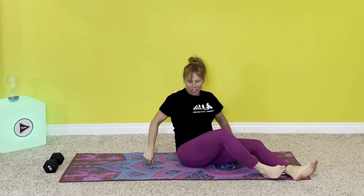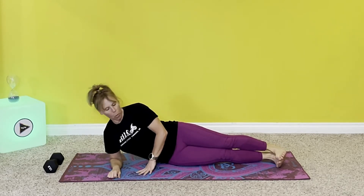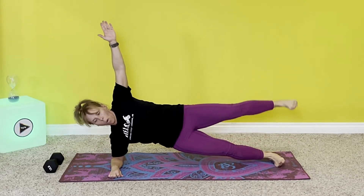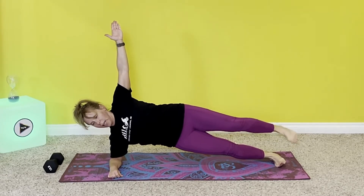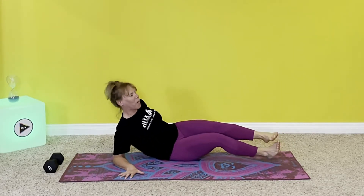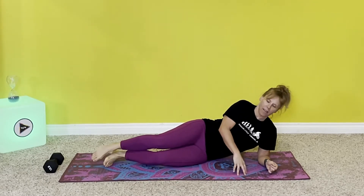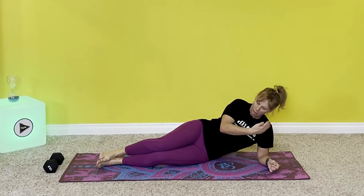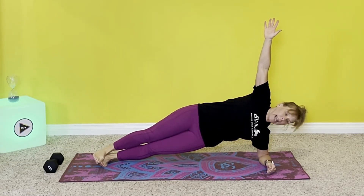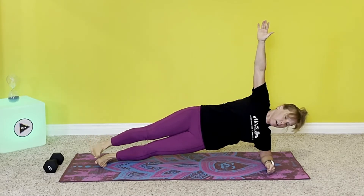I almost fell backwards! Switch to the other side — it's going to get harder, we're not taking a big rest in between. Get ready, get set, all the alignments. Lift — let's do it. One, two, three, four, five. My hip clicks quite a bit on that side — I have to go to the chiropractor again for a little adjustment. Keep banging myself around on that mountain bike.